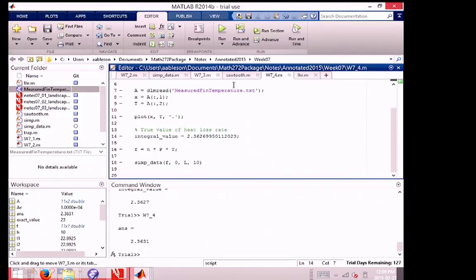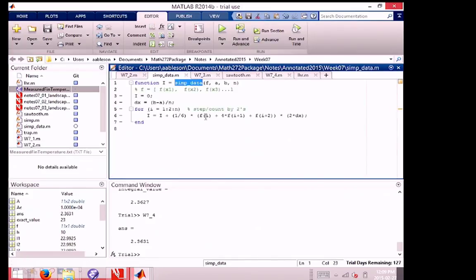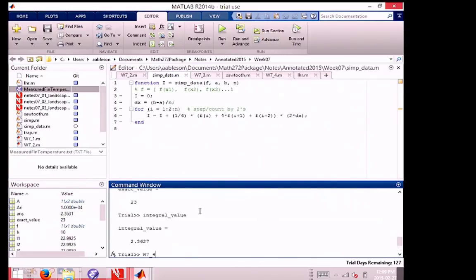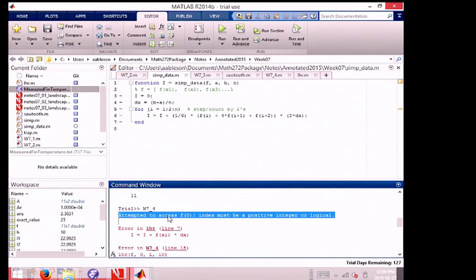And the only change, really, is the syntax of what f bracket something means. If it's a vector, you have to think it has to be numbers like 1, 2, 3. If f is a function, you can plug in x values. And x values can be whatever you want, minus 23.7 or 17.9. The key thing is to recognize when you're doing it wrong and recognize what the error message is telling you. That attempted to access f bracket 0 tells you exactly where the problem is. I'm using f. I'm putting the number 0 into it. Why is that crazy, or why does MATLAB think that's crazy? Well, because f was a function, worked fine. Now it's a vector, doesn't work fine. Fix your code so it matches what your inputs are giving it.